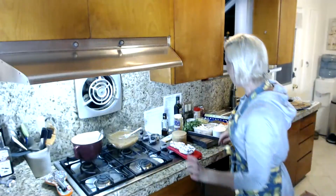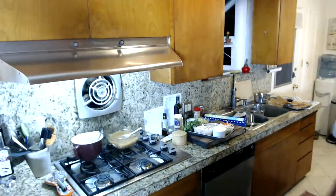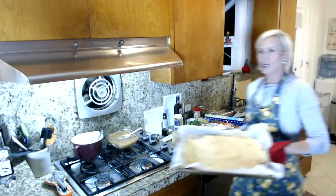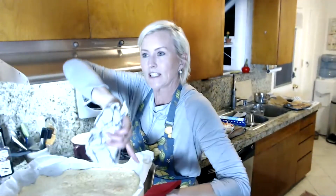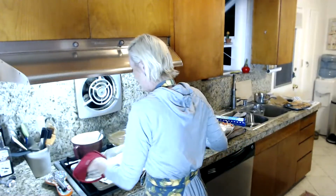Okay, so we're gonna put that off to the side. We'll bring the pizza out. It looks fantastic. It's just starting to brown. Can you guys see that? It's just starting to crisp on the edges, and it's nice and hot.